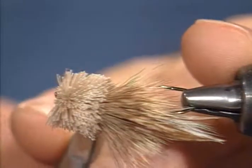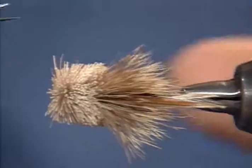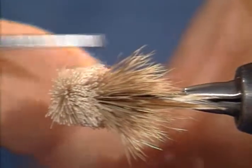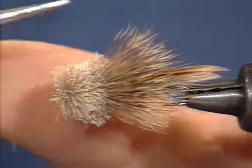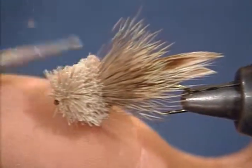You know, LeRoy, we've said this before, but the only way to improve your fly tying is to be quite critical of the flies that you tie so that the next one can be a little better. Let's give them an example of that. Let's look at our muddler and maybe our Madam X and see if there are things that we could have improved a little bit. Well, on the muddler, there's too much hair left on the head. It needs to be trimmed down some. I'll just rotate this around and trim as I go. I think that'd be my comment, that maybe that head could be a little smaller.